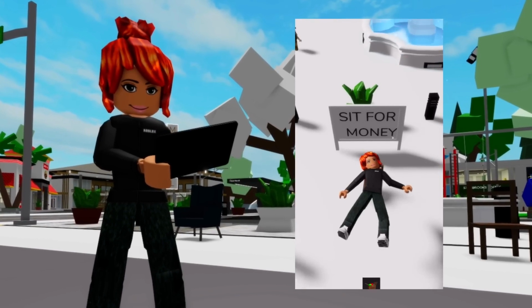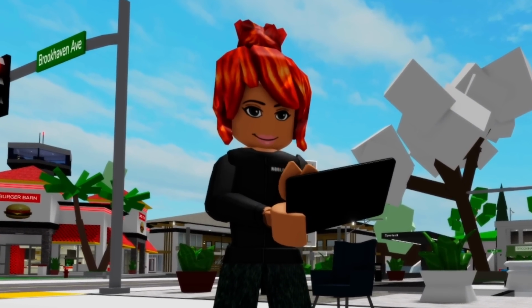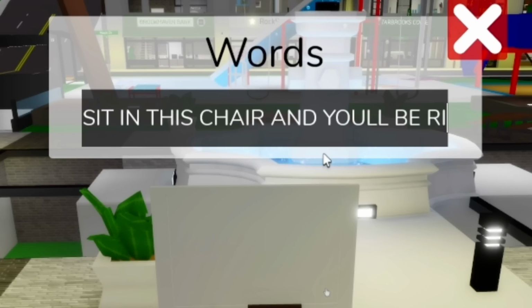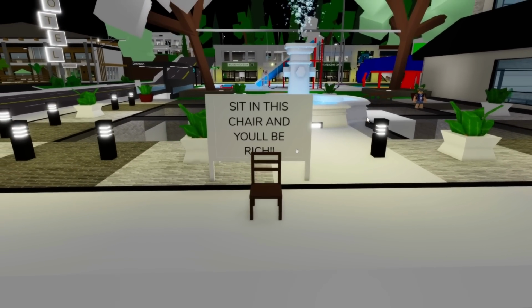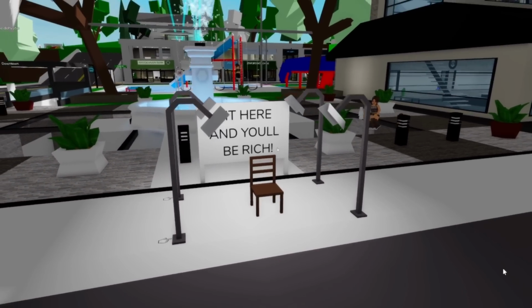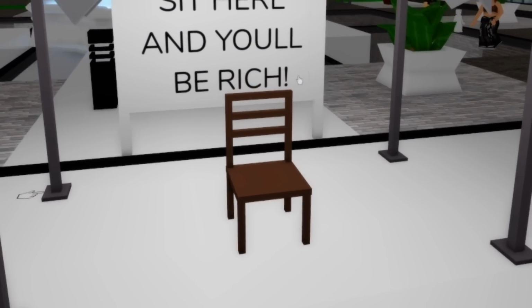I saw a video not too long ago of someone trolling with this method, so let's see if I can do the same. How the troll works is you basically need to place a sign promising people money if they sit in the chair. And once we do the glitch, it makes it impossible for people to sit in the chair because we're already sat in it. I adjusted the scene a little bit so people notice it more. I'll see you guys when someone finally notices what's going on.